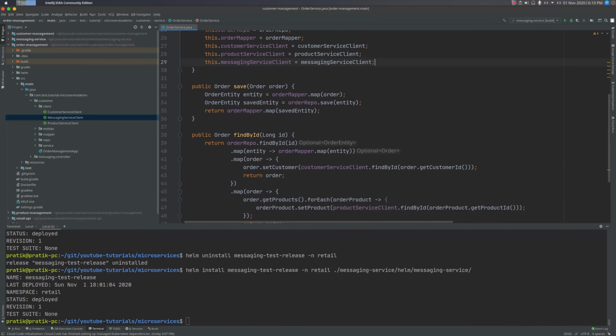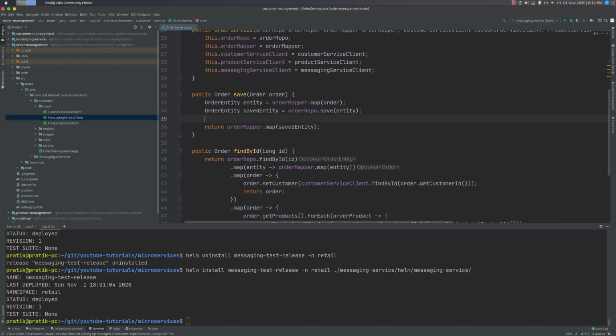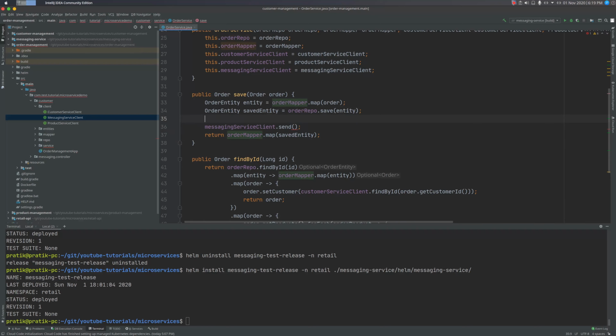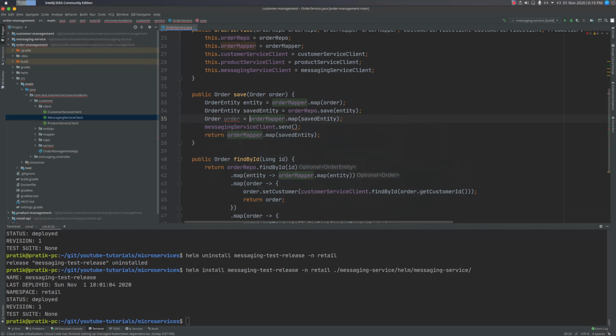Once this is injected, we can actually use it here to send the order. First we have to get hold of the order reference. Okay, so let's return the order.